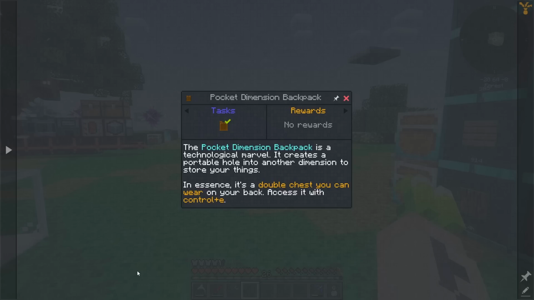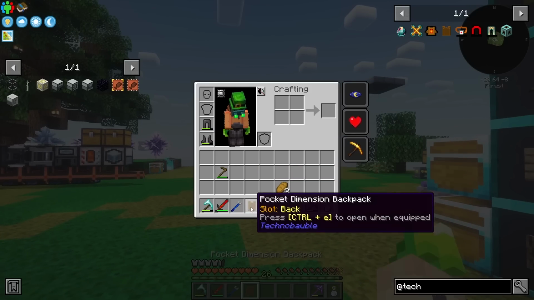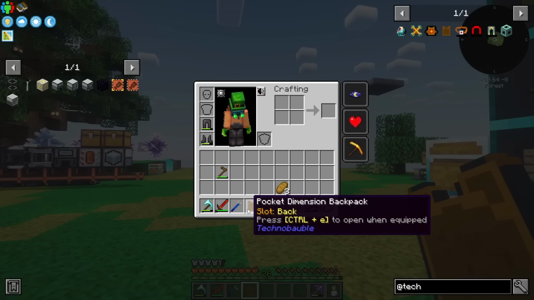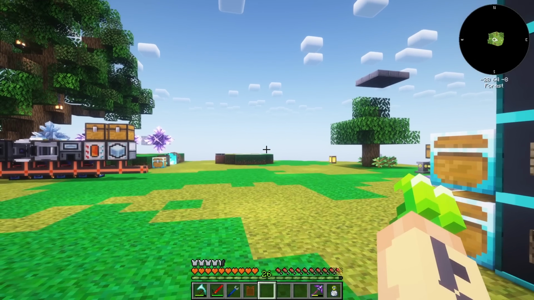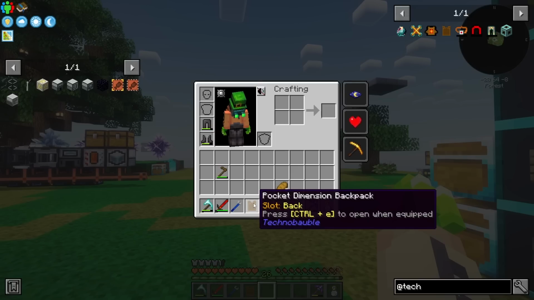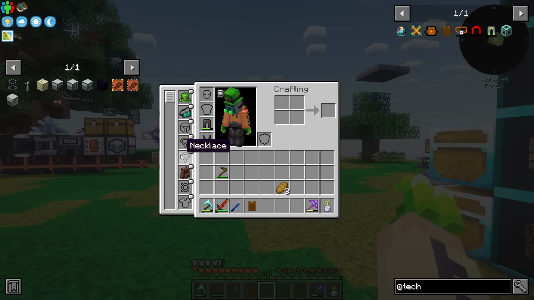Pocket dimension backpack is a technological marvel. Creates a portable hole into another dimension and store things. I'm guessing it's just a backpack, but we'll see here. Look at that. I think it's set on Control E. Yeah, so Control E. Wait, do you have to wear it first? How does that work? I don't know how that works. Let's go here. There we go.